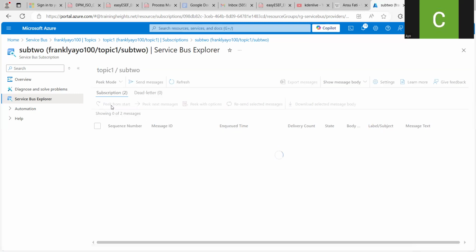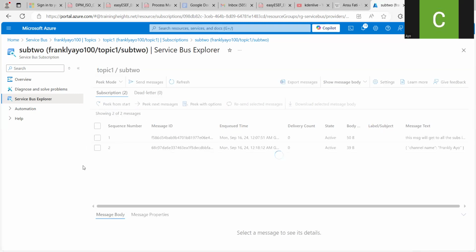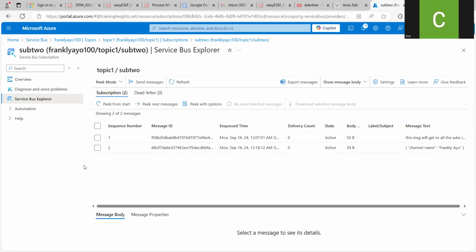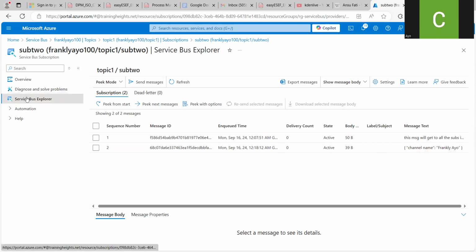Pick from start. Yeah, so you can see that for our second message, this gets here. You can see we have channel name frankly in quotes, application/JSON. So this is the JSON form. Now let's go to the first one and just take note of this.